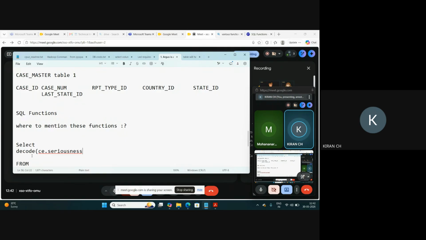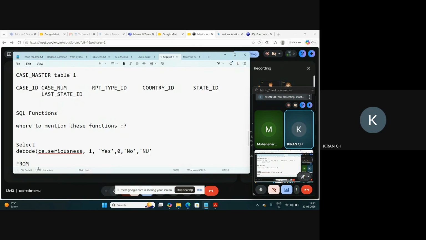SQL functions are basically used to transform the values which are there in the database in this way or that way. There are different functions which have different pieces of code which help the results to be transformed in a certain manner, whichever you want.